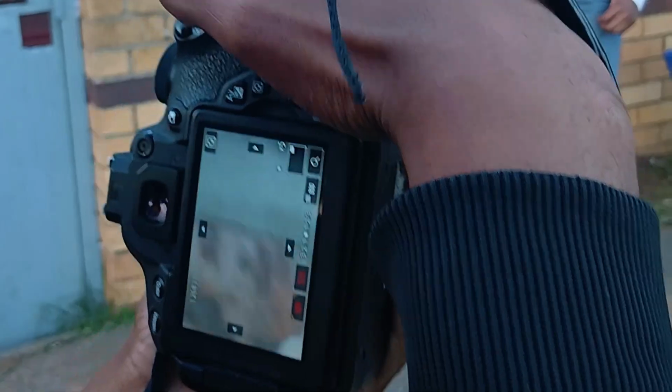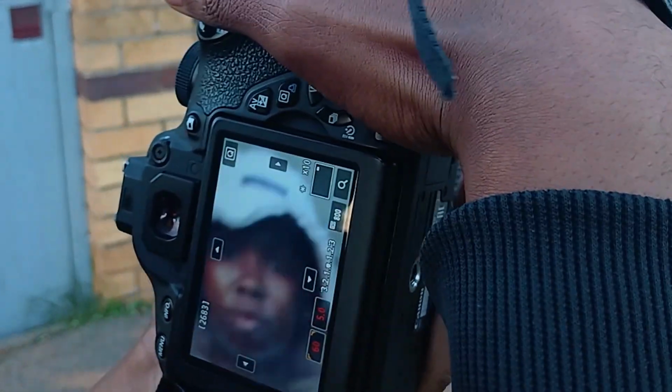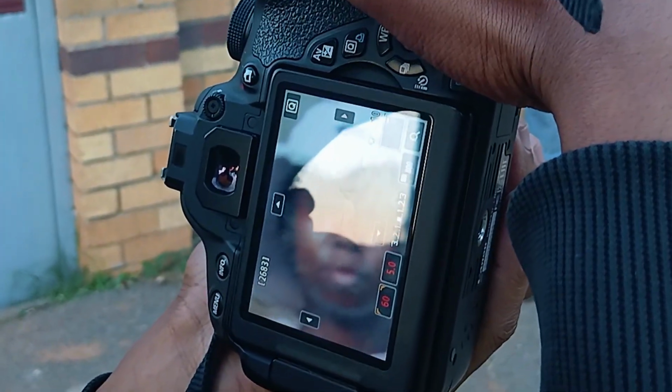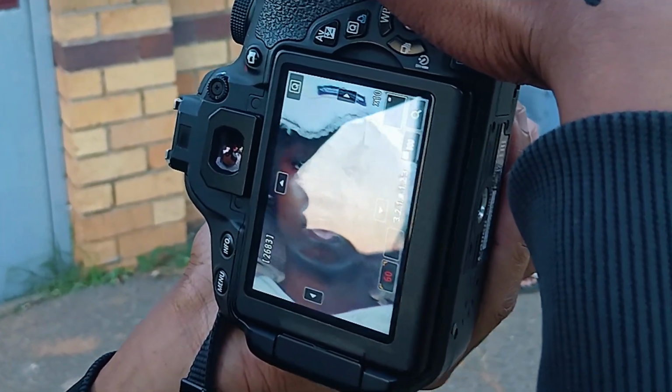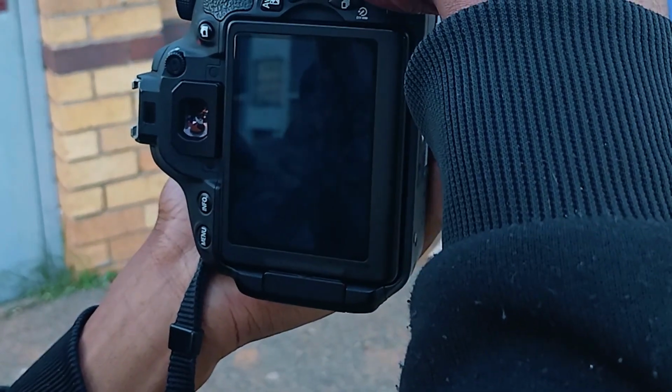Okay, there is our subject. I'm pressing these magnifiers. They help us bring the face closer. Can you see it? To bring the face closer, and then as I focus, and then when I press it and go back, now when I take a picture, the picture is in focus by just using these magnifiers.